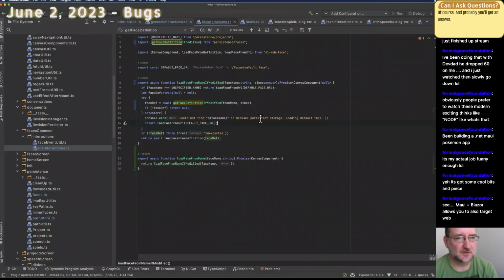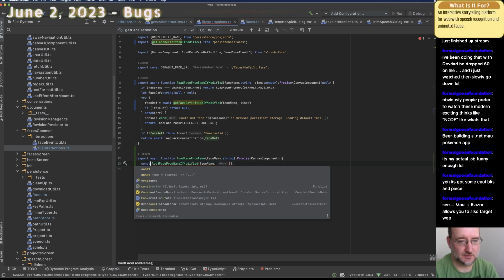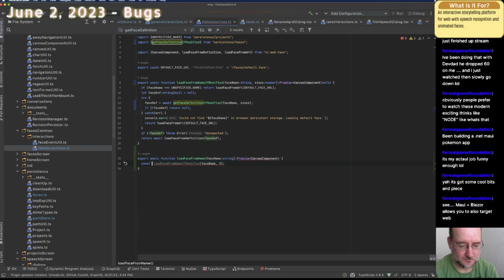Boom. Okay, let's see. So const result, or let's see, canvas component, or honestly just the head component.